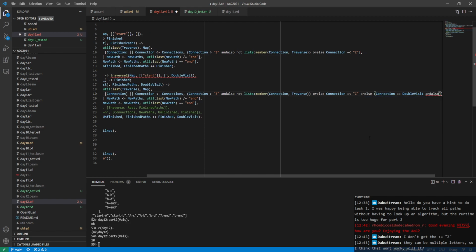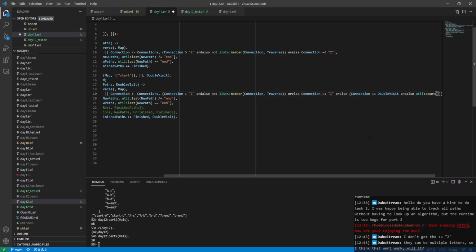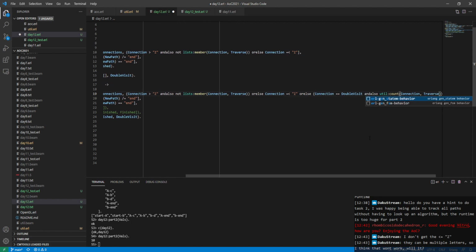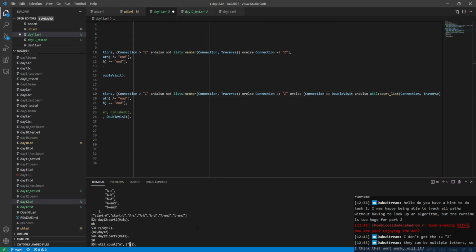And also util count connection, comma, traverse is less than 2. Just to double check, util count is one of my own functions, using to make sure it also works. Because you will be a list of items. Oh, I made a count list for this, right? Yeah, count list. That's the one that I need.